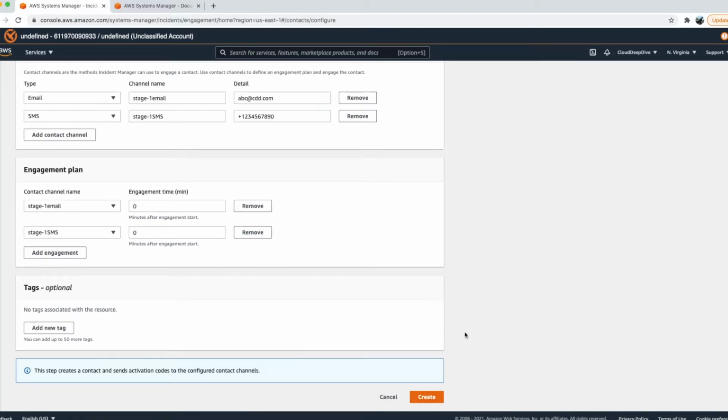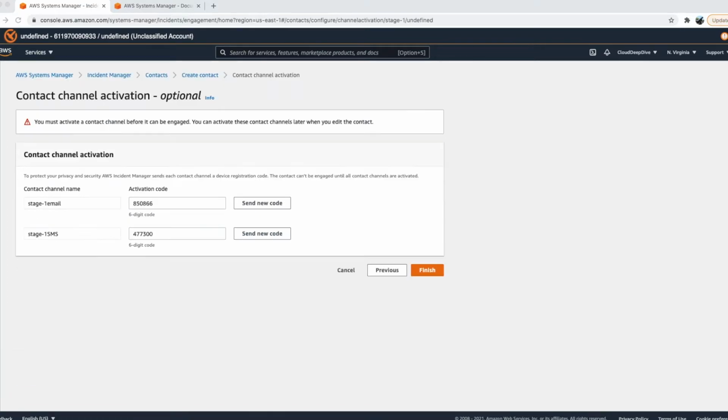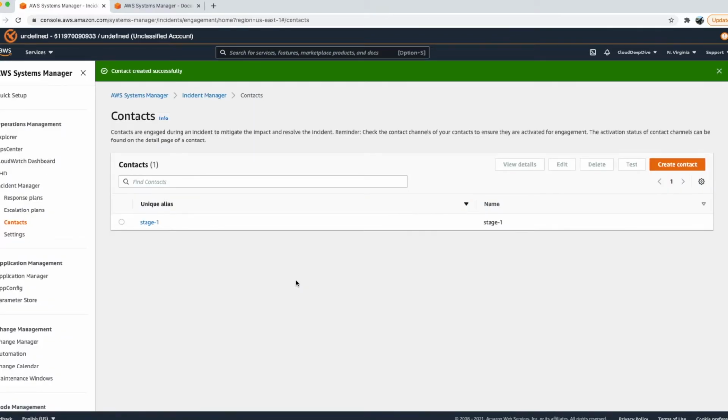The moment you click on create, it will send an email to this email address and the phone number, and it will send a verification code. You will take that verification code and verify these numbers and emails so that they're verified. So I'll pause the video, I'll put in the right email address and phone number, and then I'll see you on the next screen. Okay guys, I got the code on my email address and SMS, and I have inputted it here. Now we'll click on finish. So both my contacts are active now. So we have created our contacts.